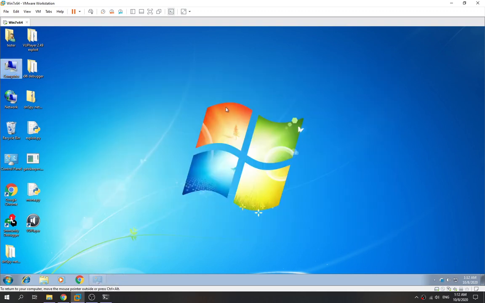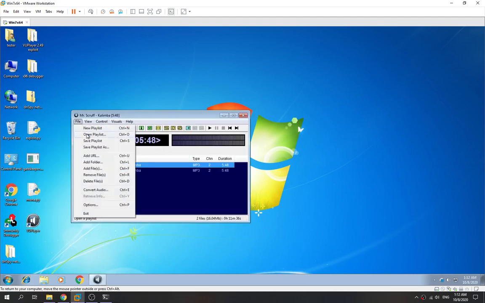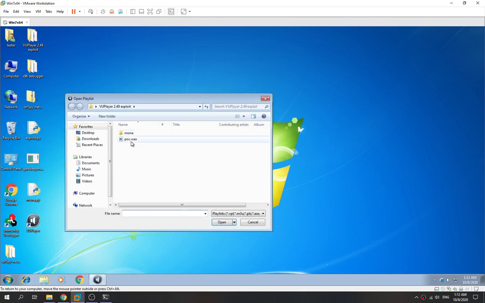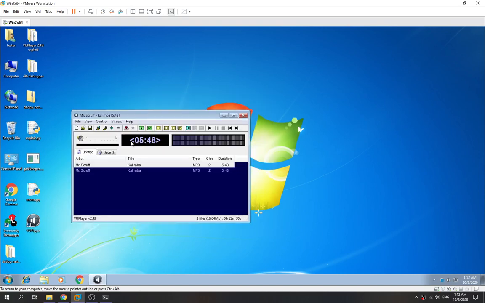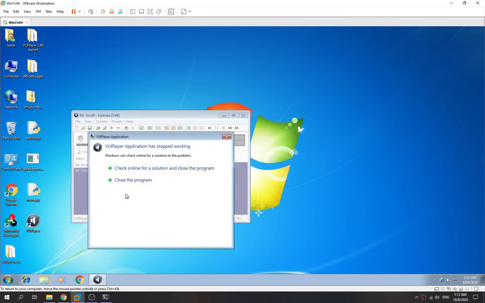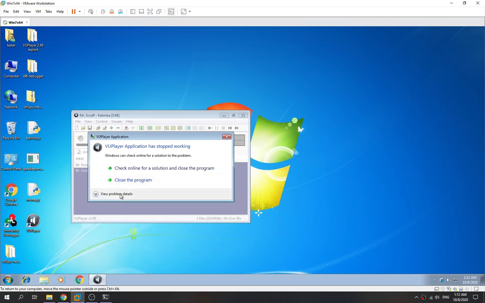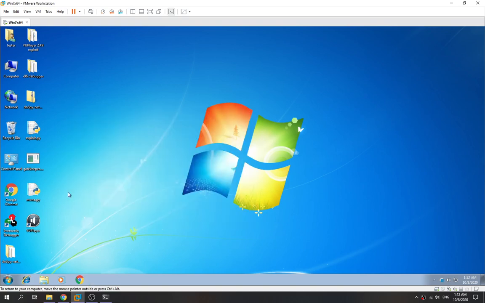So now we try the same exploit again with DEP protection enabled. Press this one, and as you can see, the calculator doesn't spawn, right? Because DEP has protected it, we can't execute our shellcode inside the stack. So right now we need to find a way to bypass DEP.